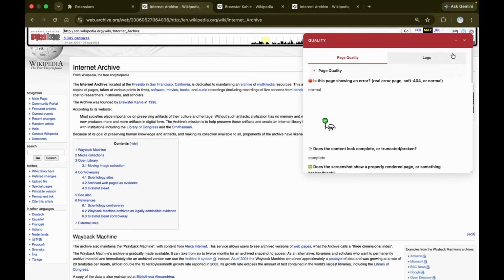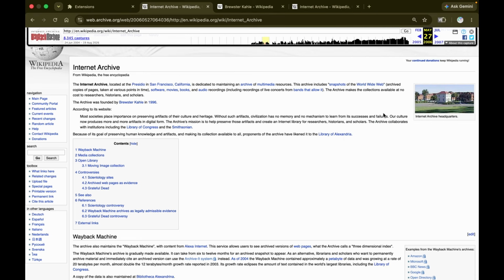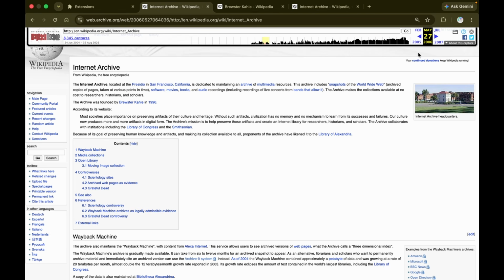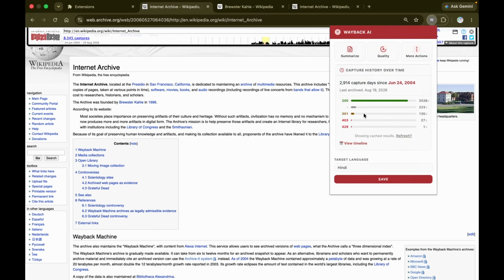So this was all about the page quality, and now let's move on to the best part of this web extension, that is comparing snapshots. Currently, we are on this playback page, which is dated 27th May 2006. Let's say we want to compare this with its own version from 1 year ago. We don't need to open the snapshot in another tab, or take care of all those headaches, like thinking about the URL of the page and how it would look if we change the timestamp to 1 year ago. We don't need to think about all those things.